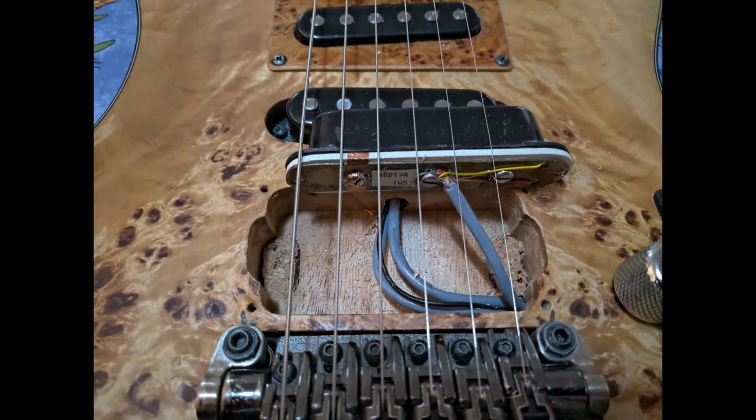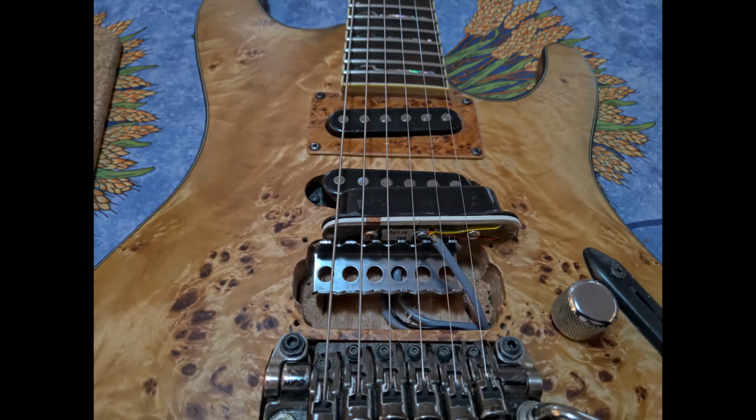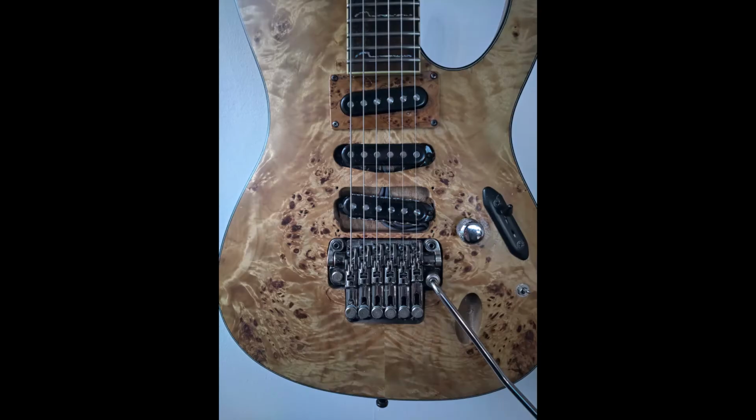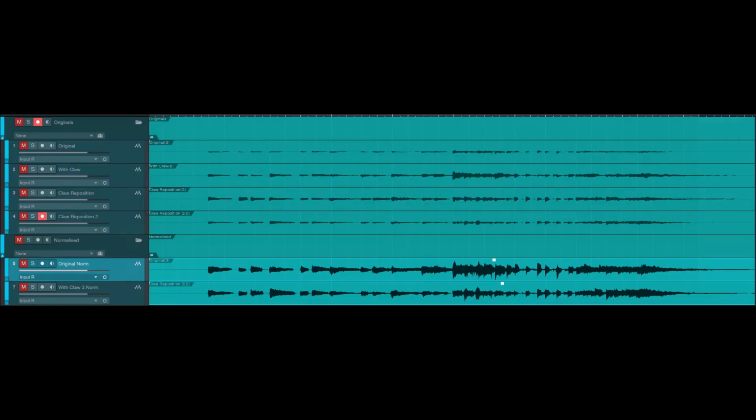So, the sensitive should look away now because some digging was required to route the cables underneath. And we come back and here we have the pickup in its final resting place with the claw. So that took some attempts, and here is a screenshot of the recording from the original position and the three subsequent attempts to seat the pickup. Two of those are rejected because they're simply way too hot.